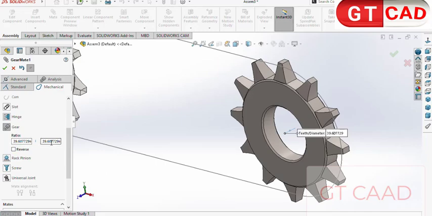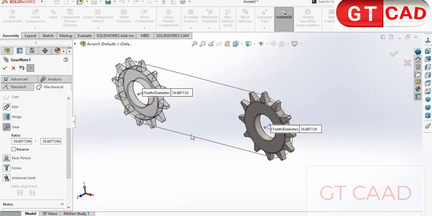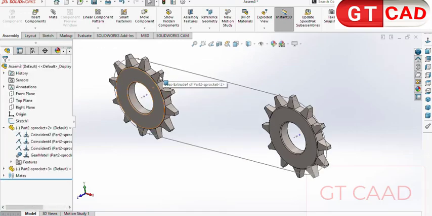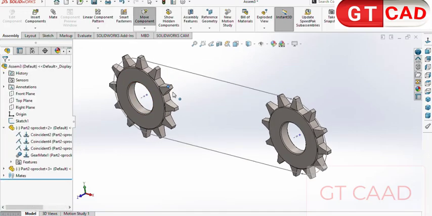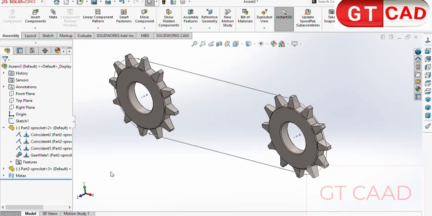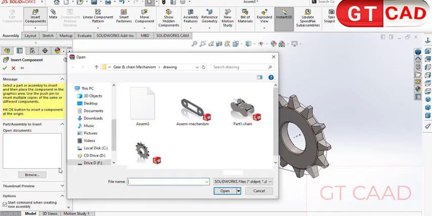Also the right side is the same amount. Okay, select OK. Look, as you see, when I rotate one of the sprockets, the other one starts to rotate in the ratio that I defined. Here, insert another component, the chain.